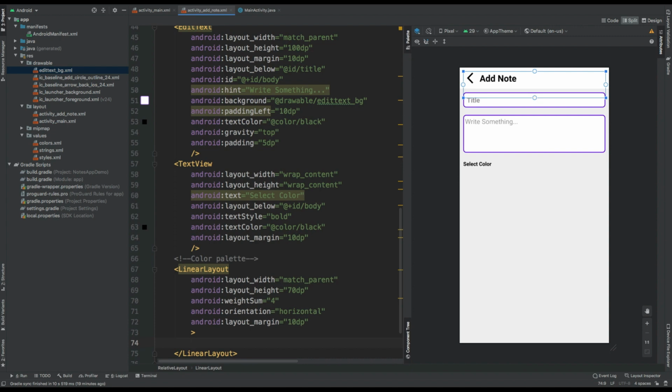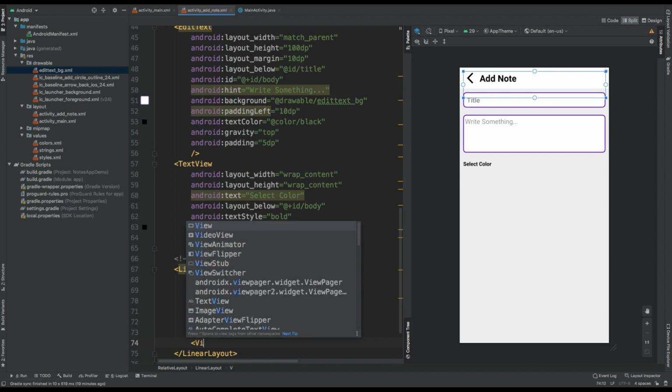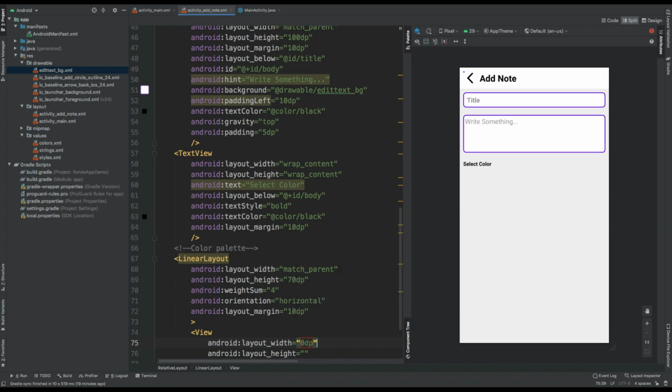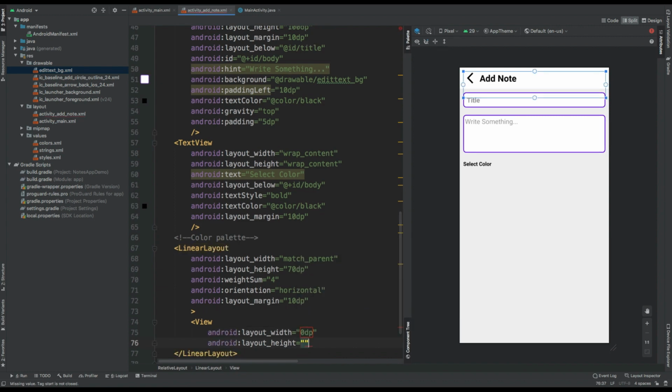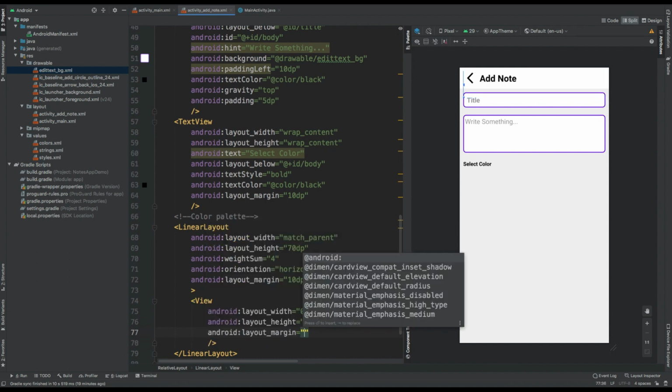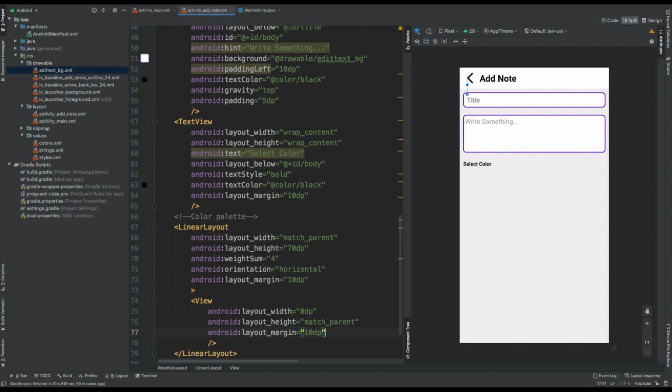Now for each of the colors, I'll use a view. Width will be 0 dp because it will be defined by the linear layout. Height will be match parent. Margin 10 dp.